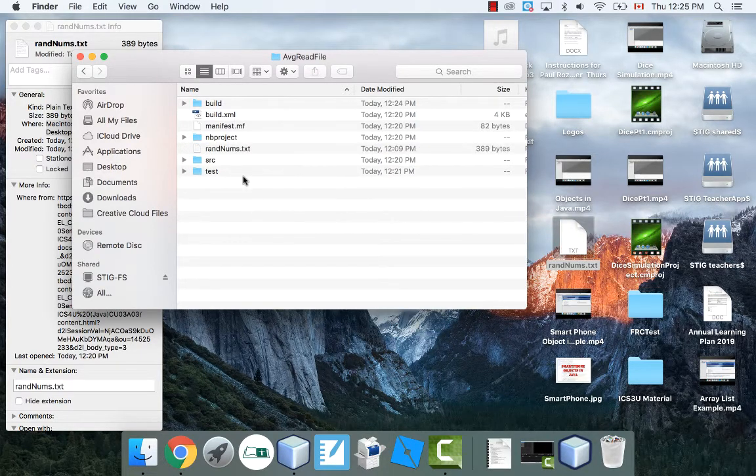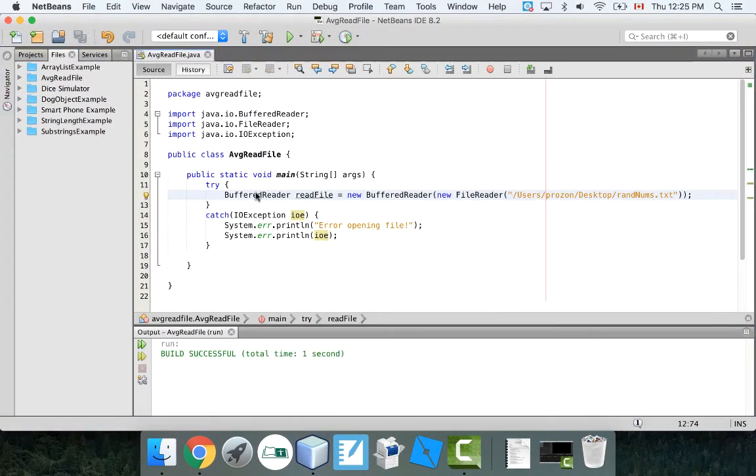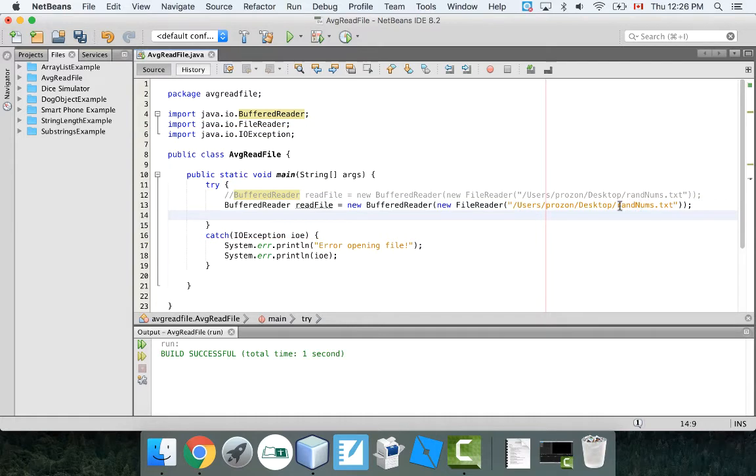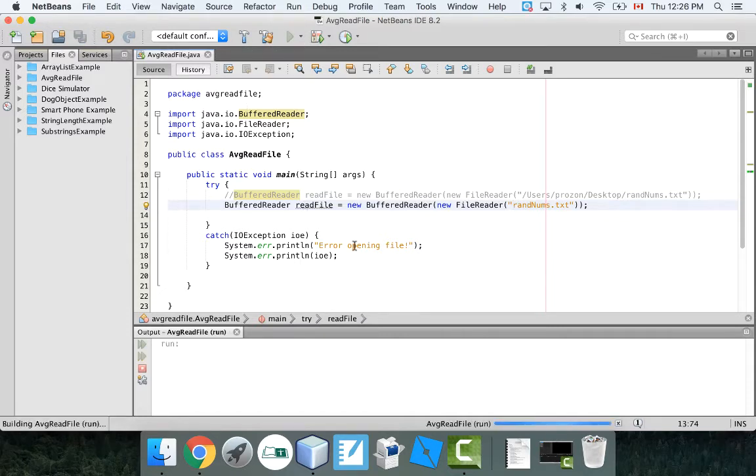Paste the item. If it's in the root of your folder right there, then you don't have to specify a path. So let's just try here. I'm going to copy that line. Paste it again, and I'm going to remove the path. And it should access the one that's in that root folder. Let's see if we get an error. Maybe it does, maybe it doesn't. There we go. So I did put it in the right spot.